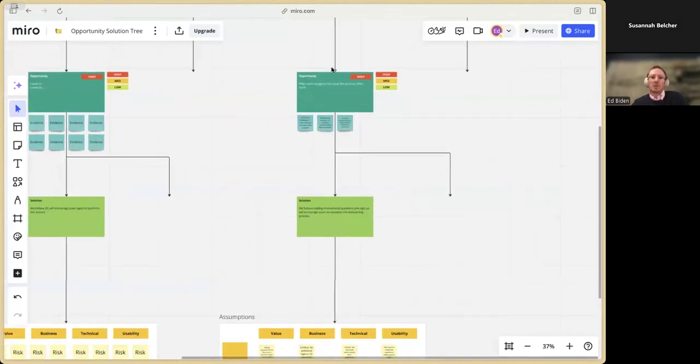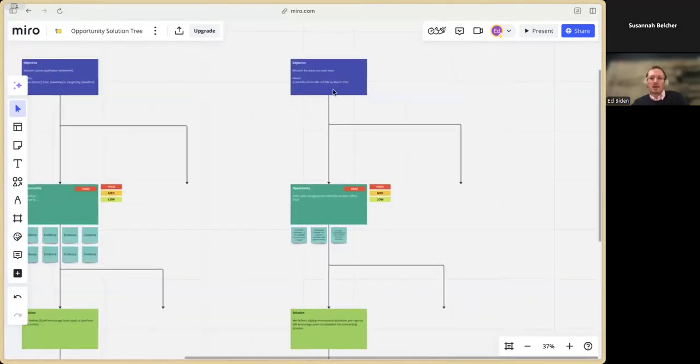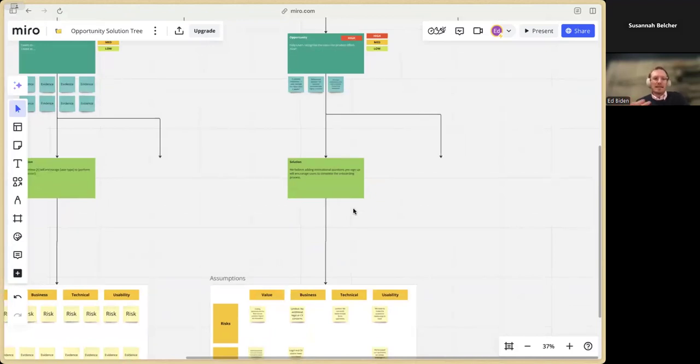That might also help you size the opportunity, which might even give you an idea of what is a plausible target for us to hit, given we're working on these opportunities. So all of this happens a little bit in parallel and iteratively. You've just got to get something down on paper and then iterate.